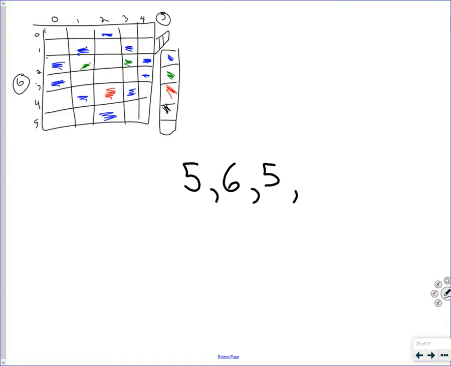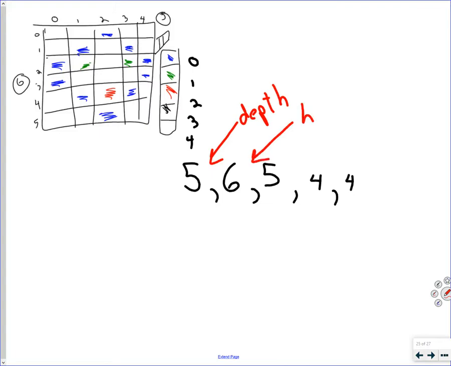So if I number these, 0, 1, 2, 3, and 4, it would go, oh, okay. So the first spot, spot 0, 0, would be a 4. Because it's a white spot, right? Then I'd go to spot 0, 1. Oh, that's also a 4. Okay? So remember, think about what this means. This is the depth, how many colors I need. This represents the height, and this represents the width of this graphic.